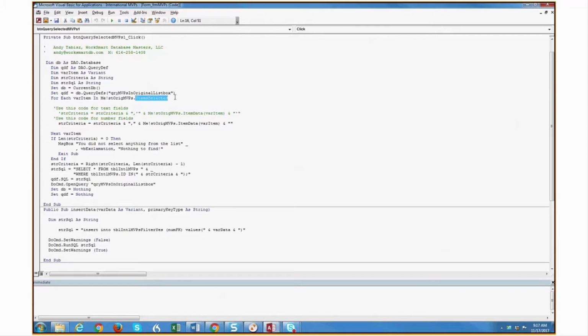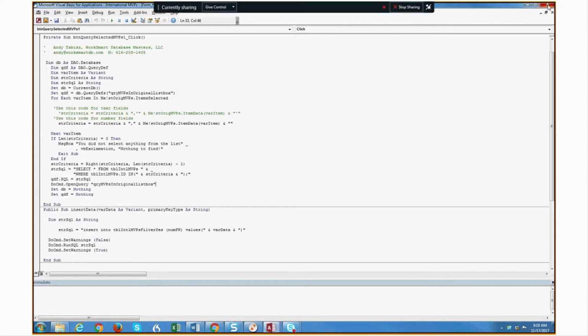So that's the important thing, is basically it's saying for each of the items selected, we're going to add that ID to the query in order to only grab those items that were selected. If it's null, it'll pop up a message box: You did not select anything from the list, so there's nothing to find. And then it sets the criteria, sets the SQL string, and then it opens the query. And so basically that's how that works.